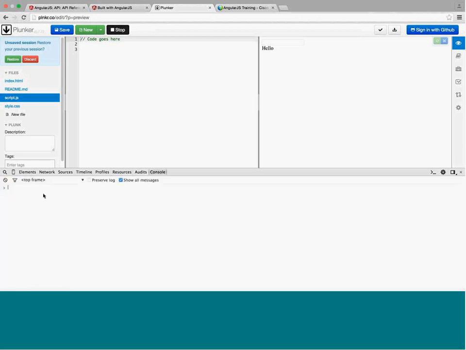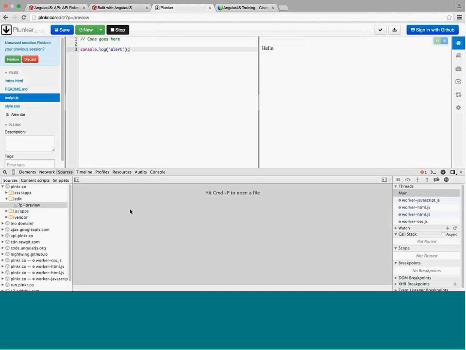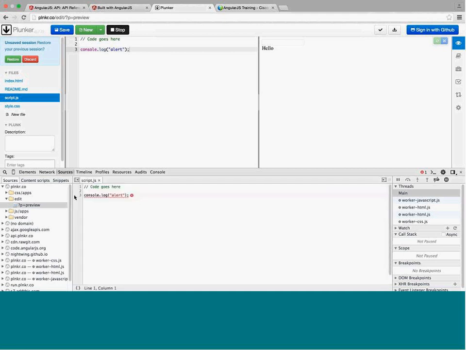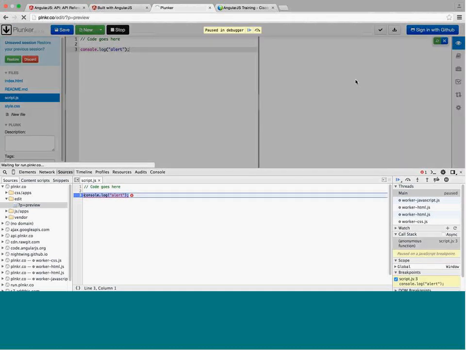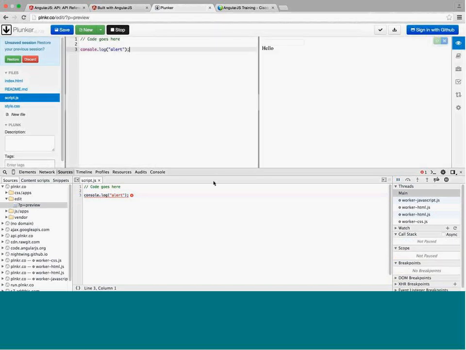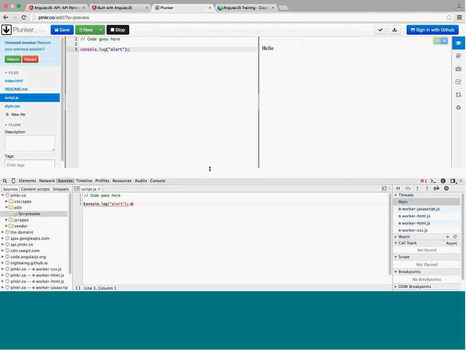And Console: if anything goes wrong with the application, I open my script file, type something, then run my application, and it throws an error because it doesn't know what this is. So how is this console useful? Let's put console.log. I can go to Sources, open that file, and run it again. See it, resume again. So this can be easy and useful. Whenever developing any application, it's best to keep this open alongside our application.